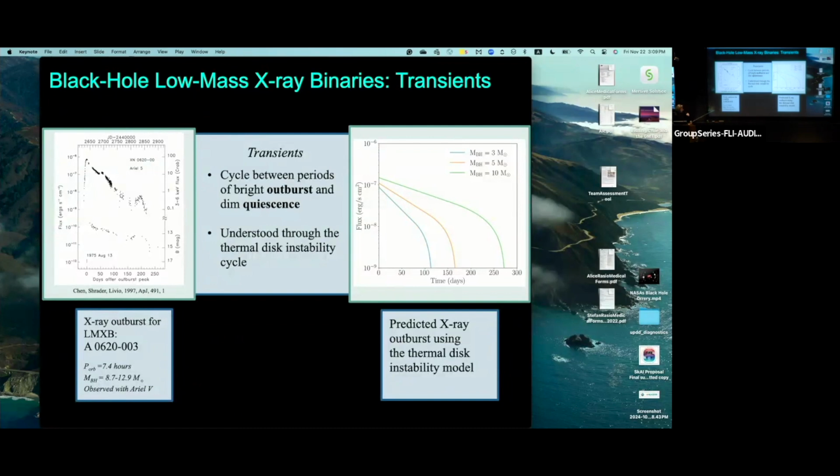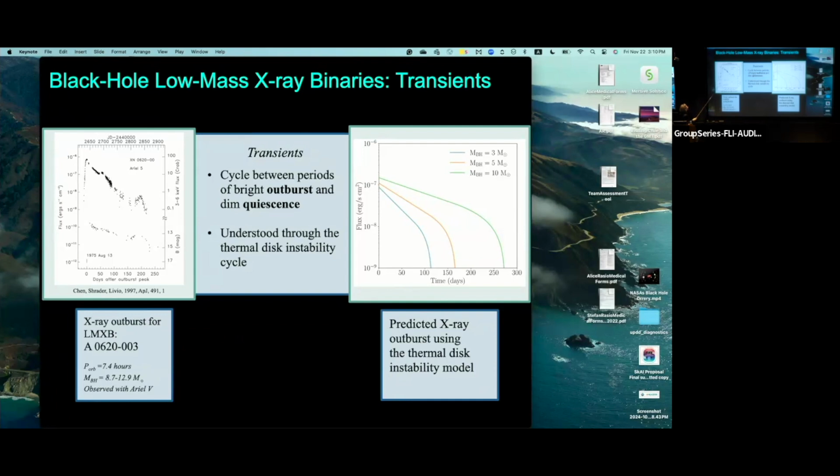Moving forward, I'd like to make sure everybody keeps in mind that low mass X-ray binaries are actually the vast majority of the systems for which we measure black hole masses. They are X-ray transients, and that's important for our story. So here's the behavior of an X-ray transient. How do we discover them? Basically, they become extremely bright in X-rays.